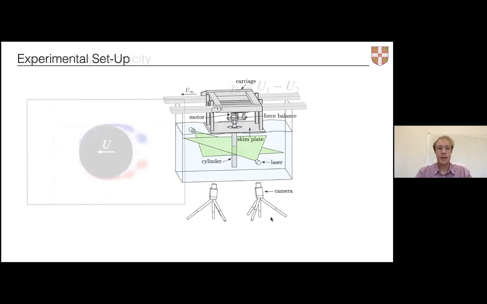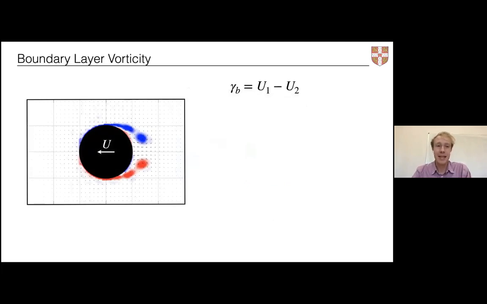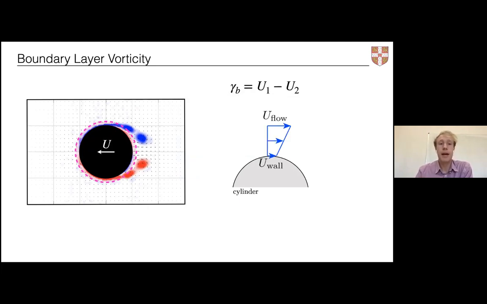And yeah, what does the result of all of this look like? It's just a frozen frame of a cylinder, and you're looking at the vorticity contours. Blue is clockwise or negative vorticity, and red is counterclockwise or positive vorticity. So from this, we've got a boundary layer, and we now want to calculate what that boundary layer vortex sheet strength is in our case, so that we can compare it with our theoretical predictions.